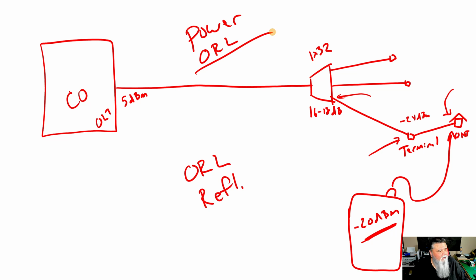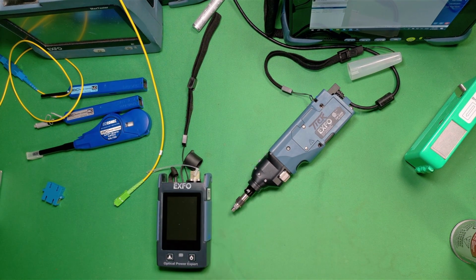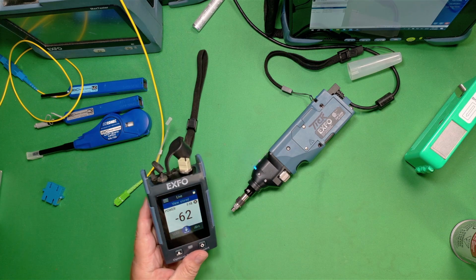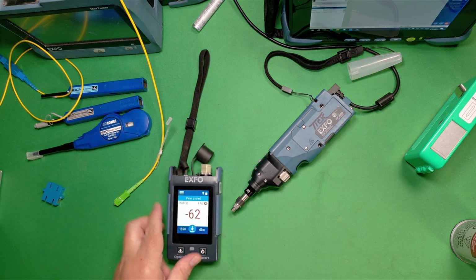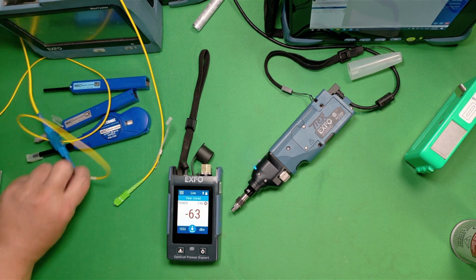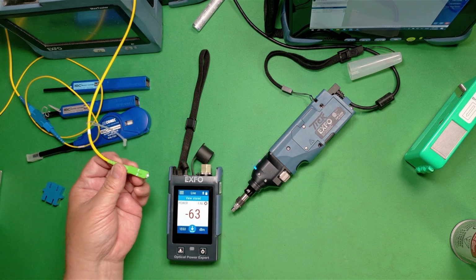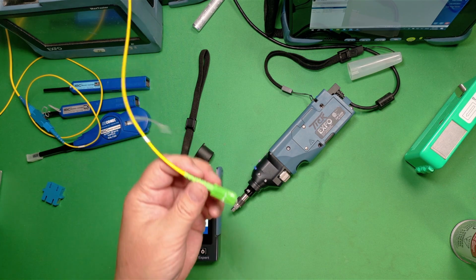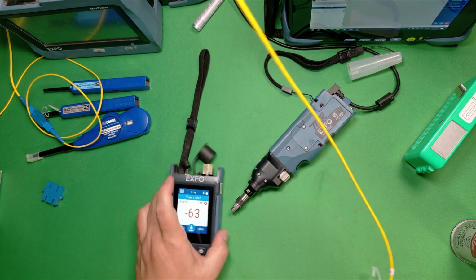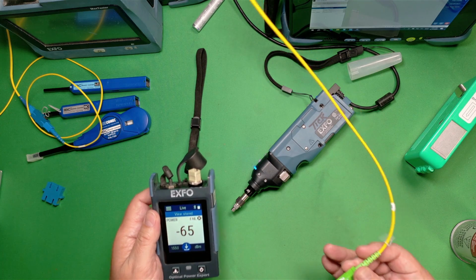And so what I've done here, within my fiber network, is set up a power meter, which I'll go ahead and power on. This is just a standard broadband power meter. This is not a PON power meter. I'm only reading one wavelength. I'm sending light down the fiber within my network across this connector, and then eventually it ends up over here. So, of course, I want to inspect and clean this connector and plug it in. I've already done that, so for the sake of expedience, I'm just going to plug it in.